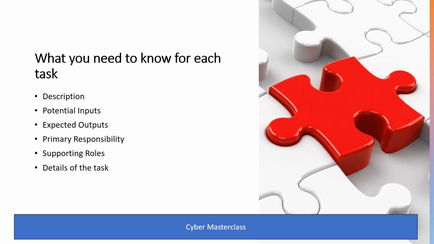And finally, for each of the tasks, you will need to be able to describe and explain the details of the task, list the potential inputs for the task, list the expected outputs from the task, name the roles that have primary responsibility for performing the task, and also name the supporting roles that contribute towards the completion of the task.